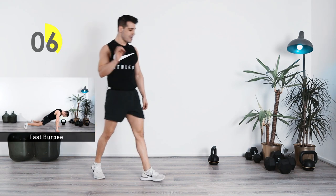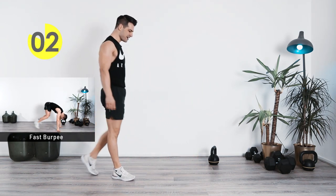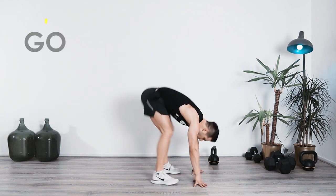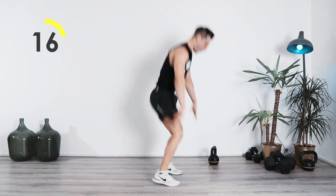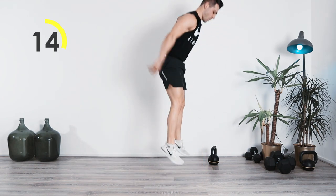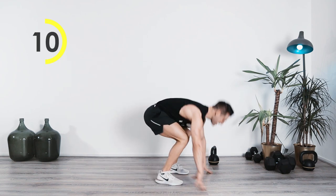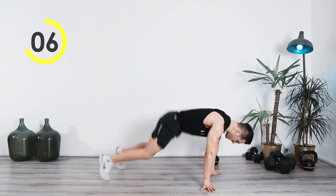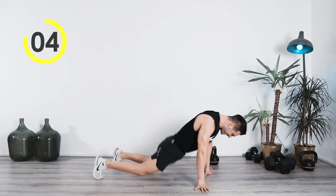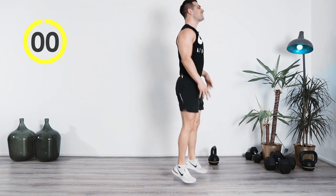Round number 2. It was number 1. Oh, fast burpees. Are you ready? 3, 2, 1, go. Back, front, up, back, front, back, front, back, front. Come on. Back, front, back, front, back, front. All of us. 2, 1. Oh, great job.